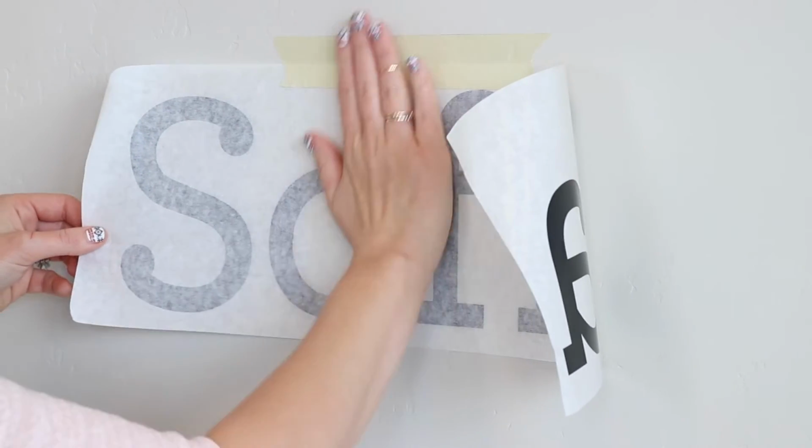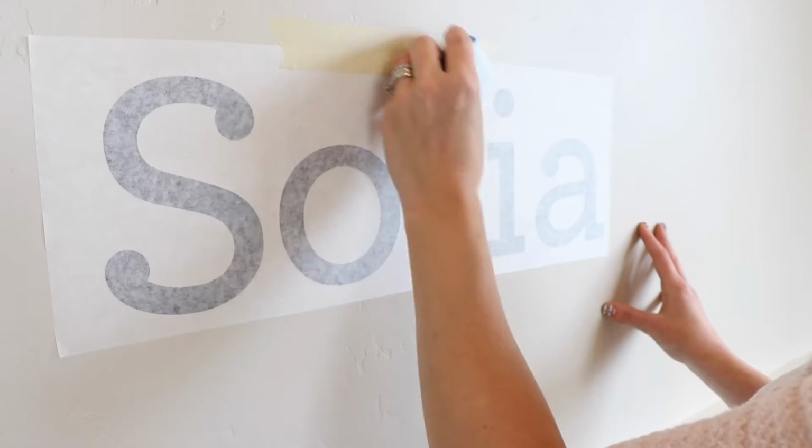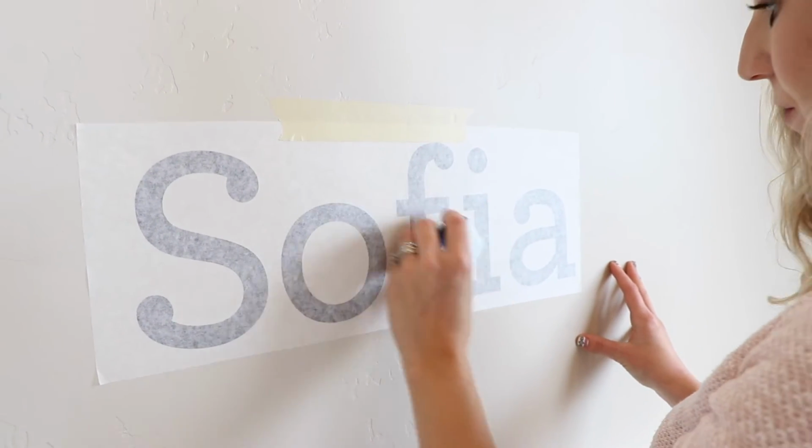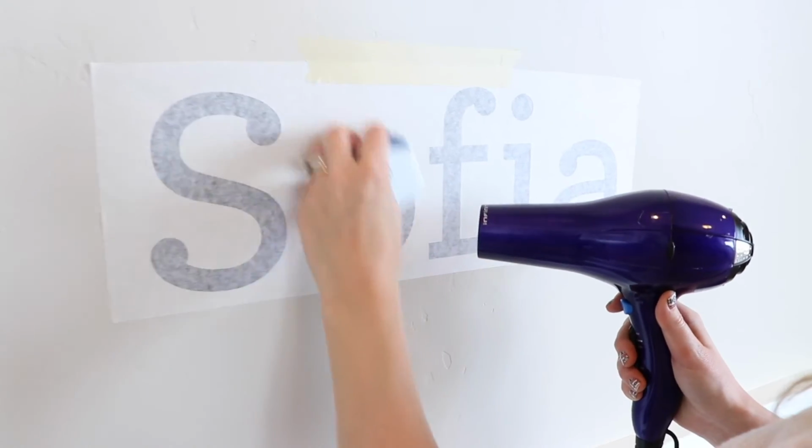Be careful not to wrinkle the vinyl or let it stick onto itself. Use a plastic card or squeegee to apply even pressure all over the vinyl and transfer tape to ensure the vinyl adheres to the surface. Warming the letters with a heat source, like a blow dryer, helps it to stick too.